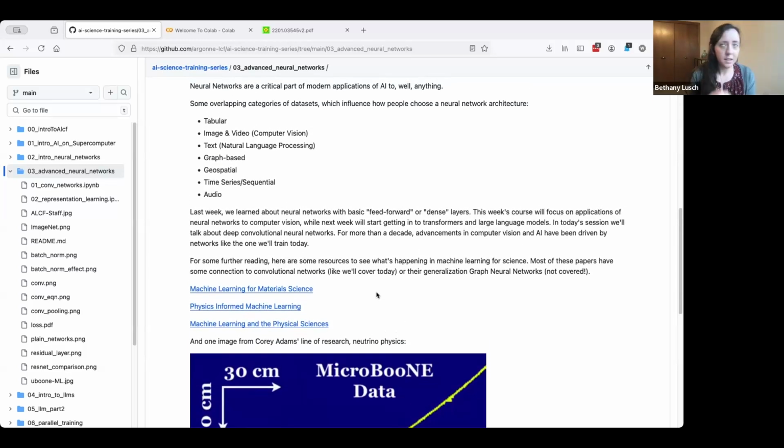And one other interesting part, at least to me, in science applications, is that it's not just picking the neural architecture, it's also what's the loss function. So for example, in physics-informed machine learning, that often means adding onto the loss function some other terms using your knowledge of physics, like your knowledge of an equation or something like conservation of mass. And I think you're hearing about that in some of the science talks as well. And that's the kind of thing I've done in a lot of my papers as well.